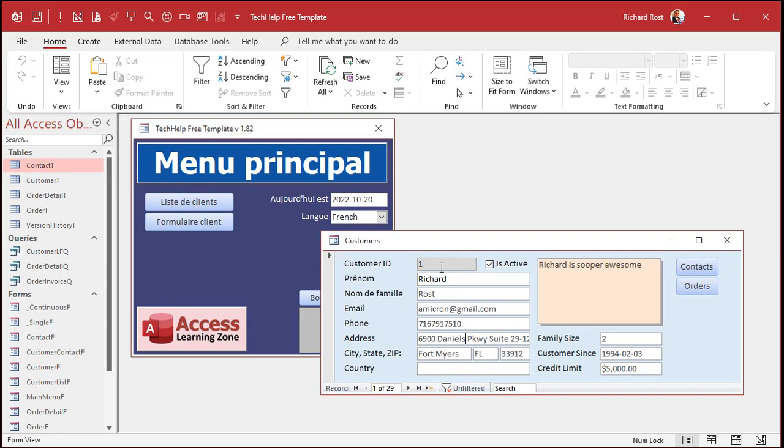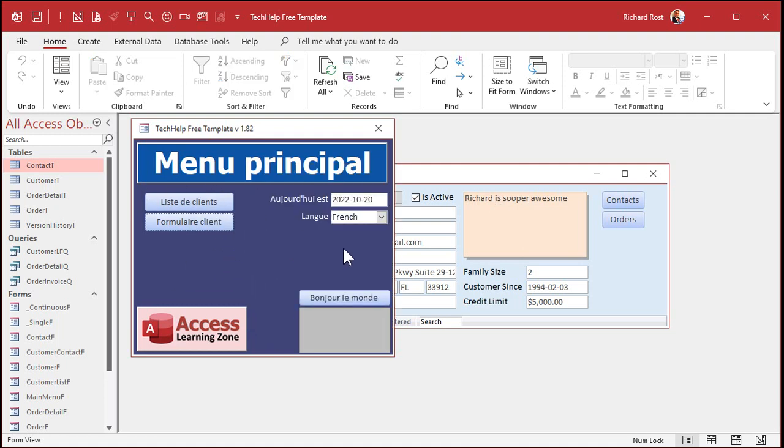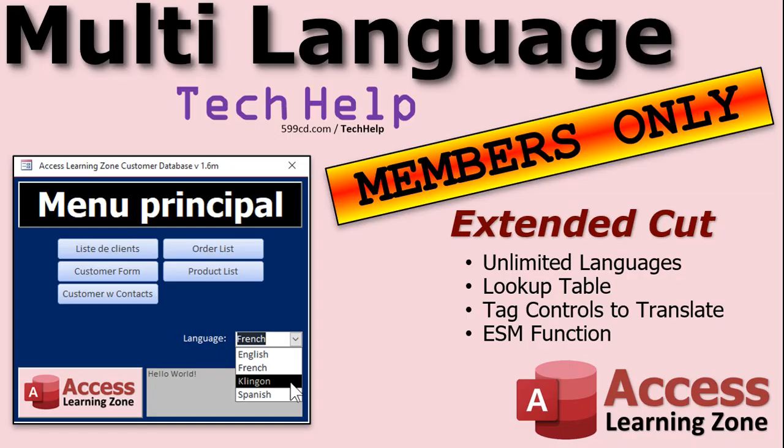And obviously, if you have any message boxes, like error messages and stuff that come up when you click buttons, you have to go through your code and change that too, right? If the language equals English, then give them this message box. Otherwise, give them that message box. But this is the hard part, changing all these captions. And that's what my goal was to show you today. So there you go.